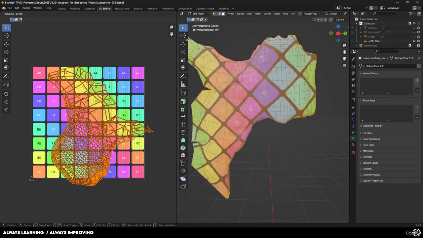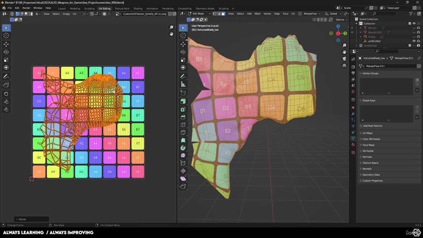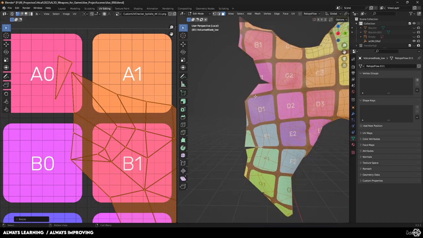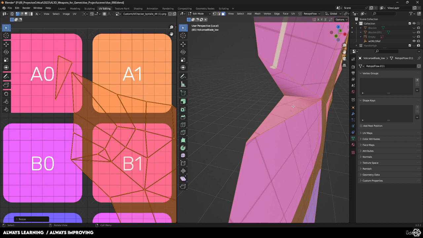Yes, it did change the proportion. We can always just rotate this back. We can even scale it a little bit. But the thing is, as you can see, we're getting some weird cuts. For instance, we got this triangle right here. It's getting a little bit of a weird cut. And we need to find where the triangle is. It seems to be this one right here.